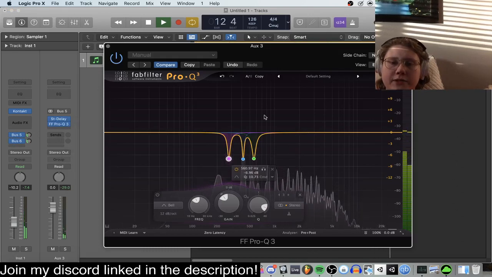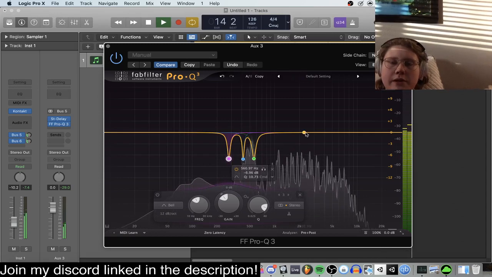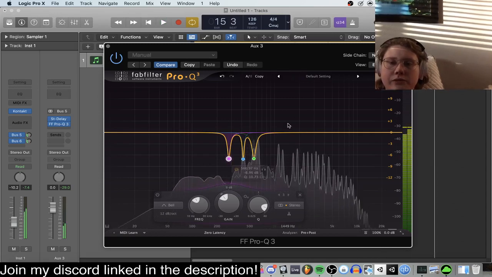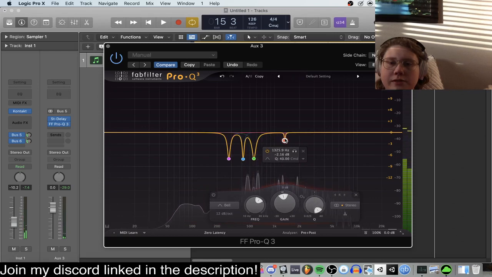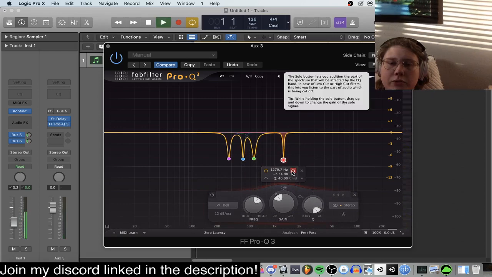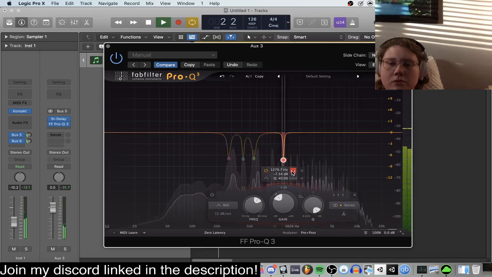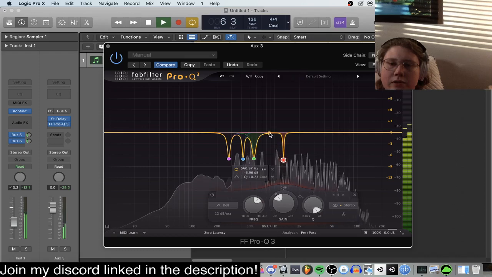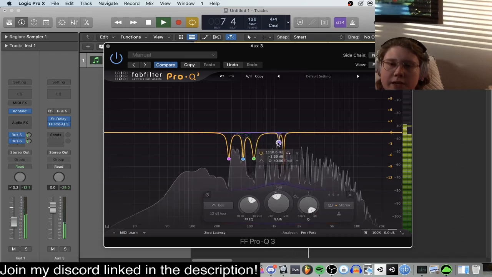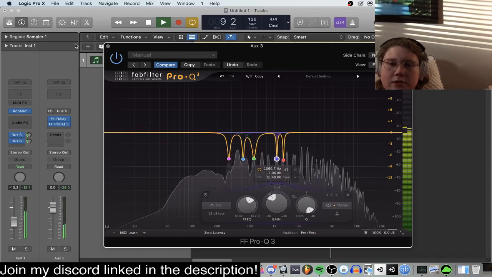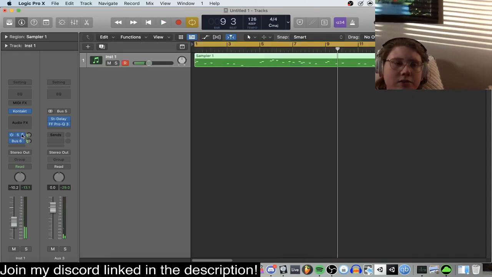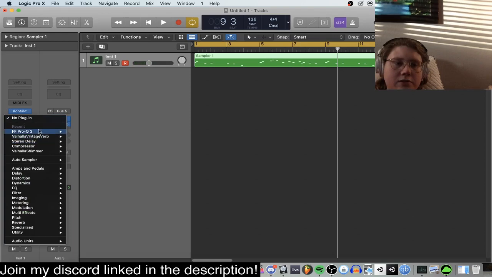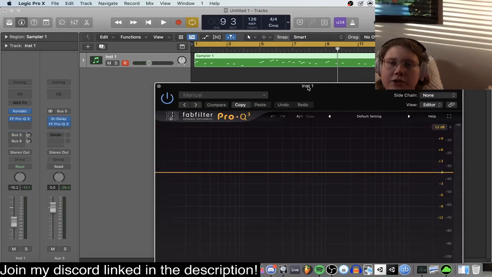So a lot of the frequencies that we got rid of in the reverb aren't even really visible in the delay, and that'll be even more the case in the original sample. It's kind of hard to solo that out, but you can see that these are peaking and taking a while to fade. So those are definitely resonant frequencies. So we'll turn these off and look at the original sample.